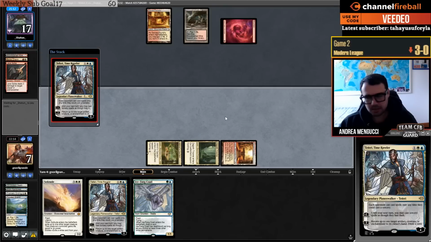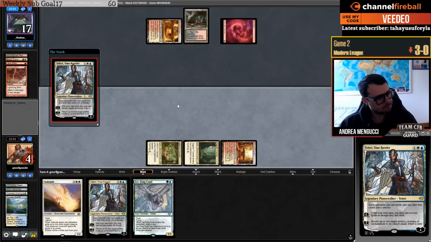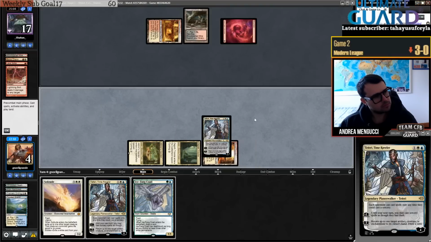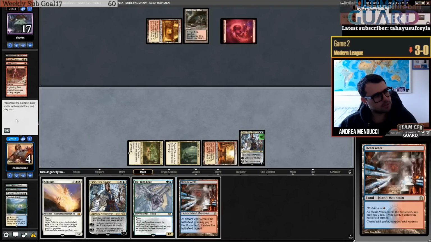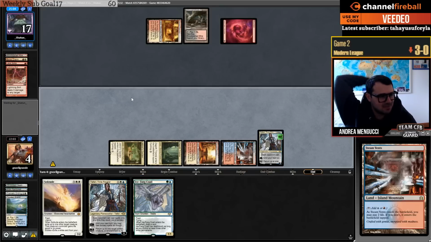I'll play my Teferi. You put me to 4. I'm so dead. Draw a card so I can make my land drop, and I can cast my Solitude and gain some life. That's like the only hope I have.